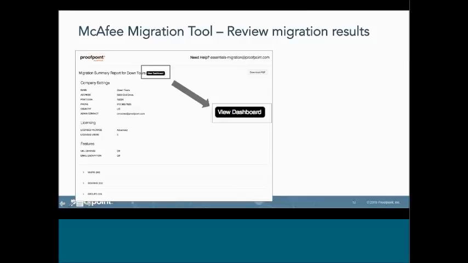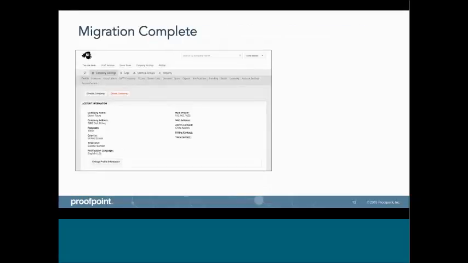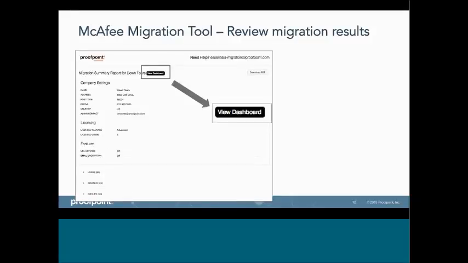And then when you're all ready and set and done, if you click on the View Dashboard, it will take you to the newly created customer entity that now exists on Essentials that's been populated by all the information that's come from McAfee. So this report here that you see is also going to be available for F1 and F2 partners as well.